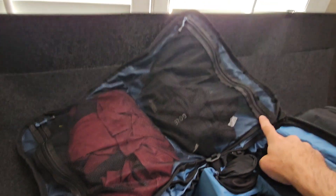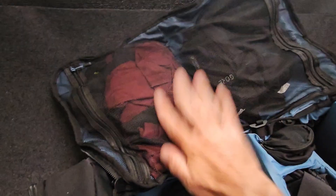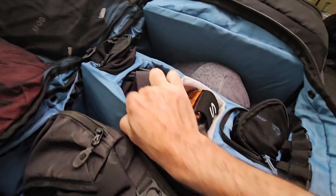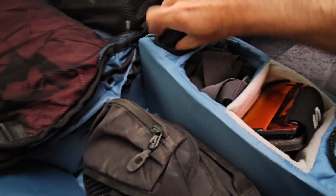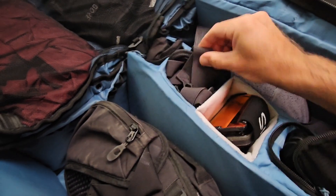Up on top, you've got two zipper pockets. I love these — highly breathable. I throw my gloves in here, an extra pair of clothes, a jacket. This is all padded on the inside too. You've got some different options here with the zipper top. I throw a pair of sunglasses in there, a chest mount for a GoPro.